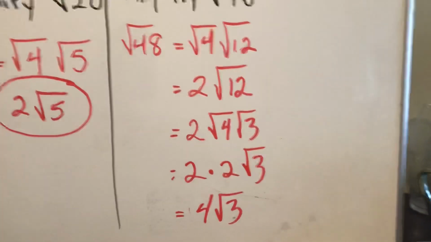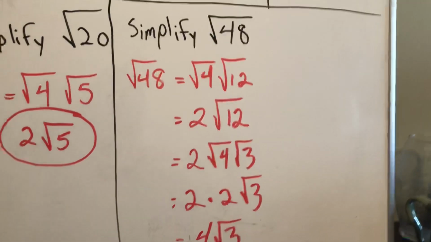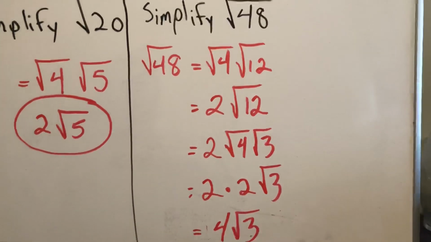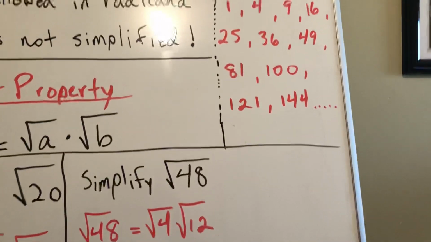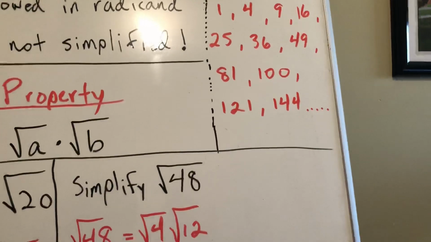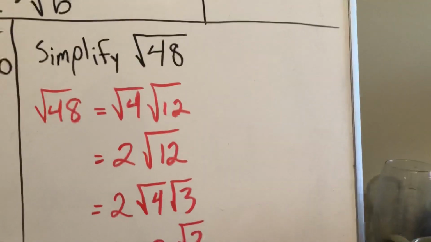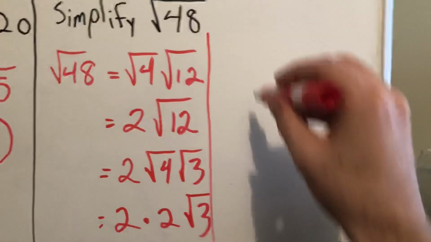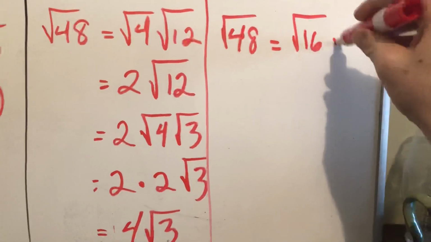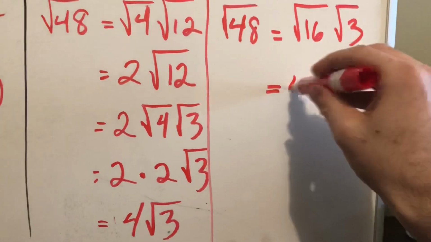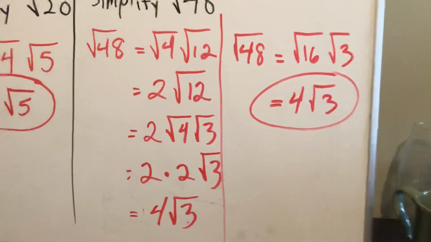Now some of you were probably watching this and pulling your hair out saying, Mr. Kane, there's a much easier way to simplify this one. Since you don't have to take the best perfect square, but it may make your problem a little bit easier. So if we go back up to our list of perfect squares here, 48 also has a factor of 16. So what I could have done to make this problem a little bit easier for myself is say that root 48 could have been root 16, root 3, and in just 2 steps, I have that final answer, which took me several more steps in the previous way of doing it.